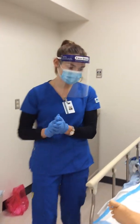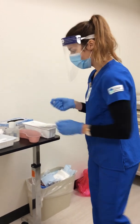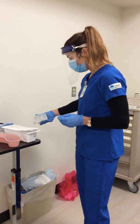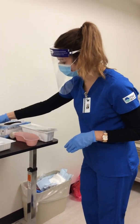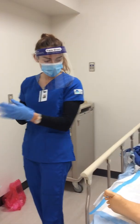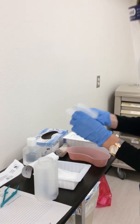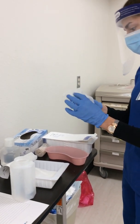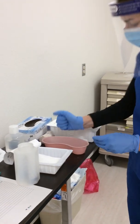We're going to get a new one of these. And then I'm going to prep my saline again. So we're going to lip it. I don't have gloves on right now. Pour that into the basin. And then I'm going to put on new gloves, grab a gauze, and we're going to fluff it. And then we will saturate it, squeeze out any excess.